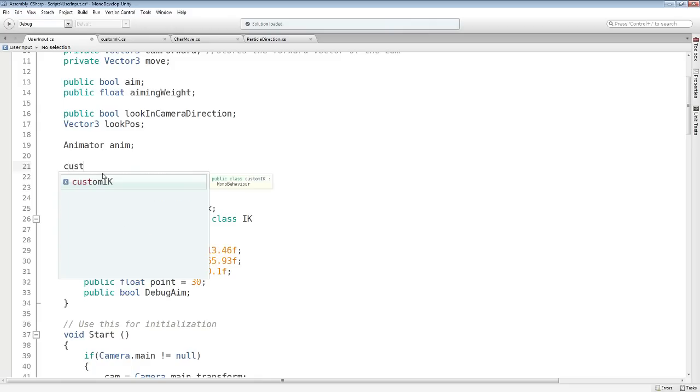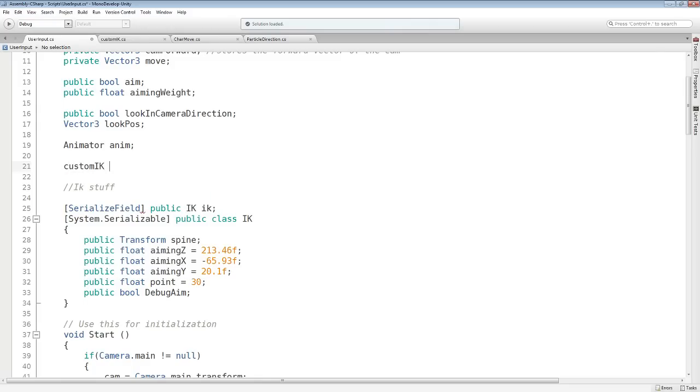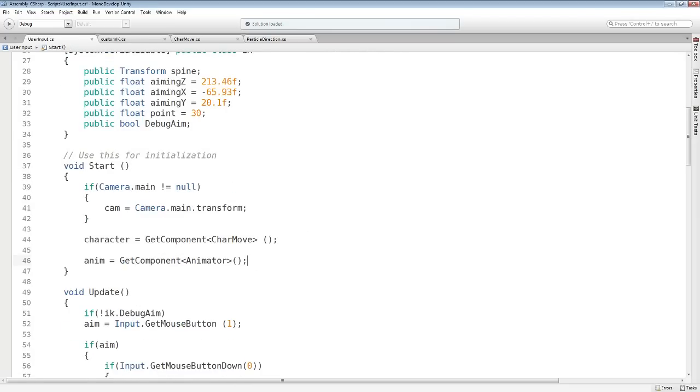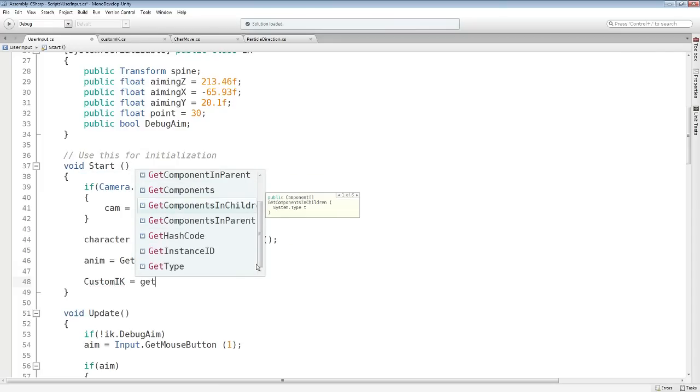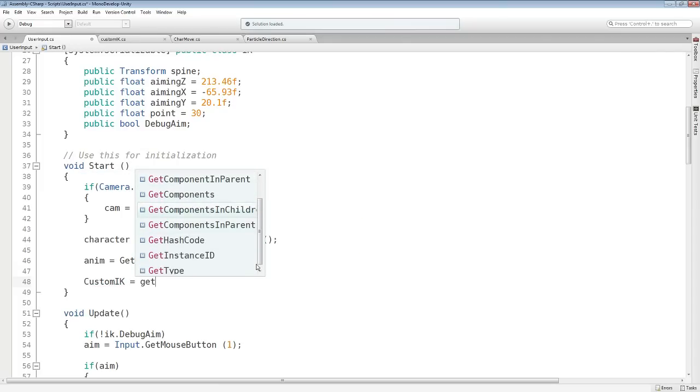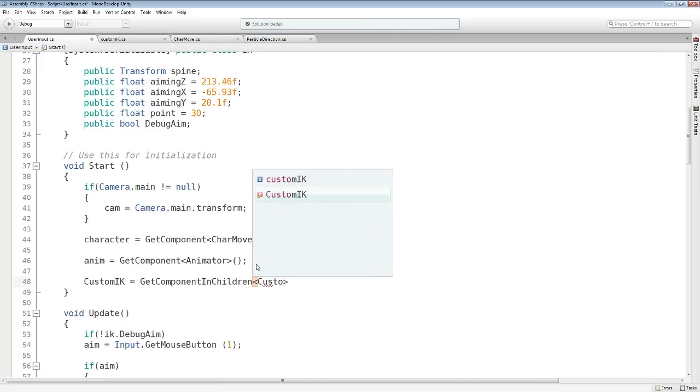But for now, let's add a reference to our custom IK script, which we will call custom IK. And of course we will need this to get component in children, custom IK.